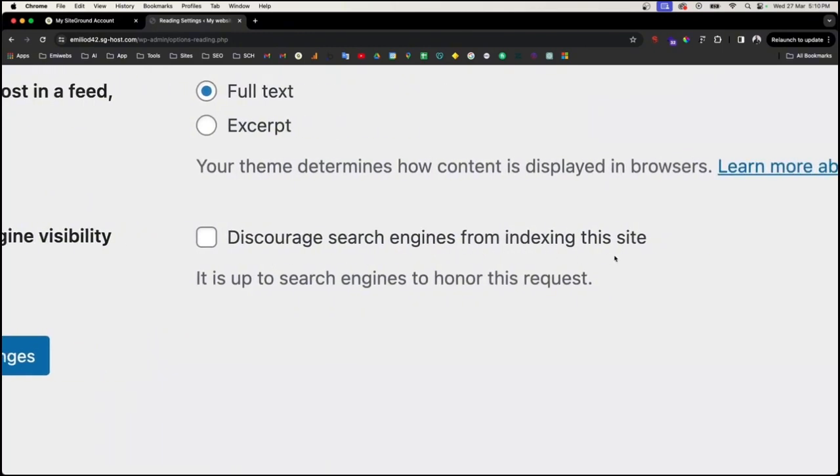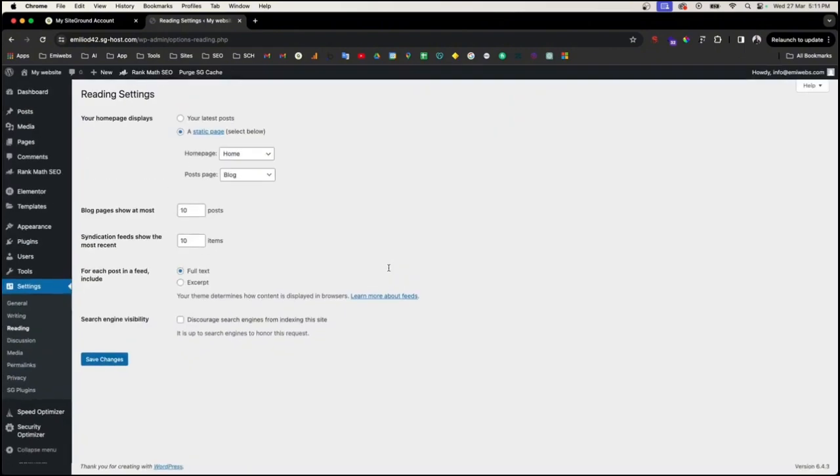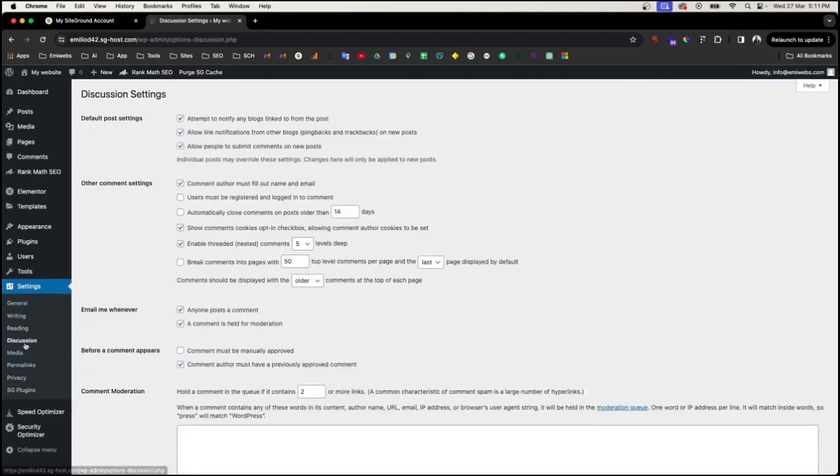So that is important, because if you check that, your website wouldn't be indexed, therefore it wouldn't be ranking in Google.